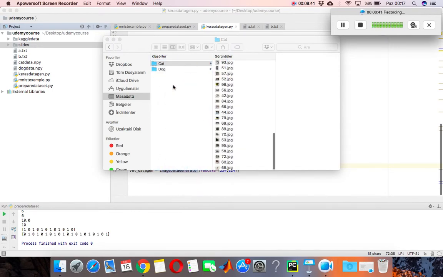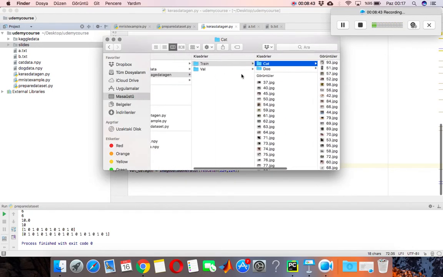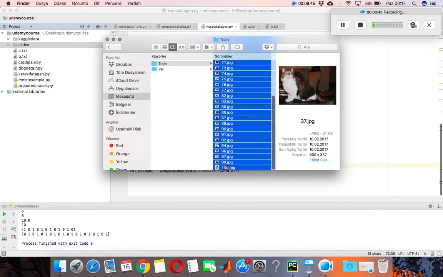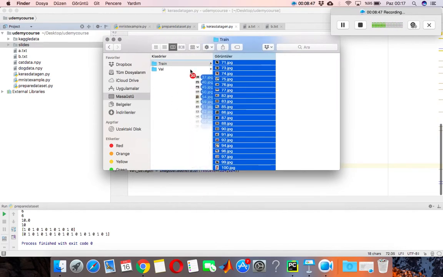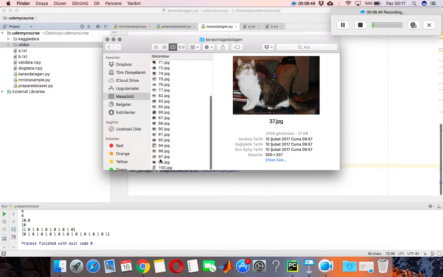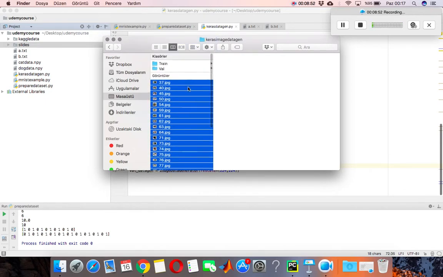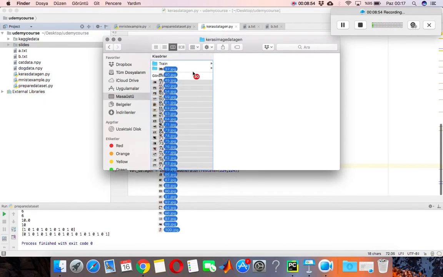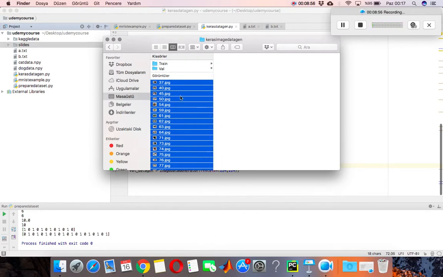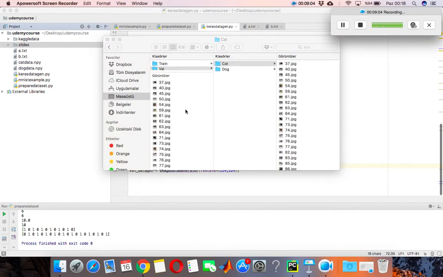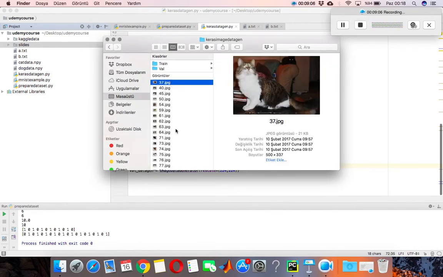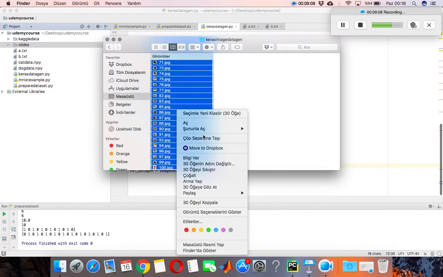I'm taking them and putting them here. I know that it's a weird way to copy files. Now I'm copying them to the validation dataset, and now I have 30 images in validation data. Let's delete them.